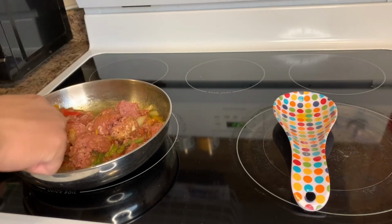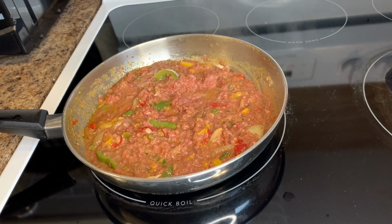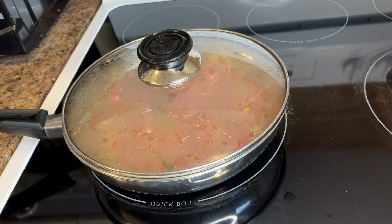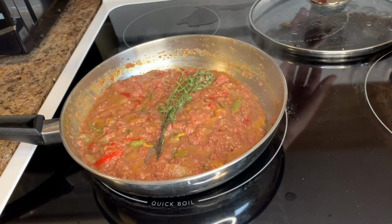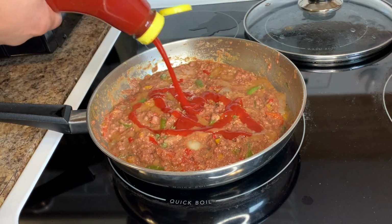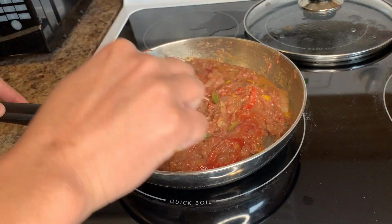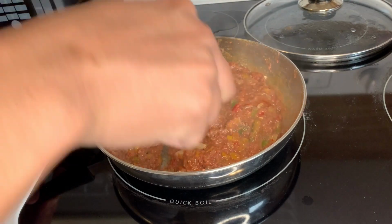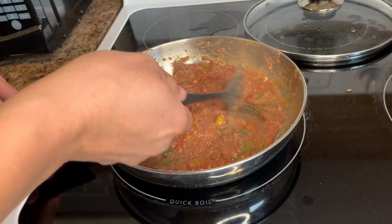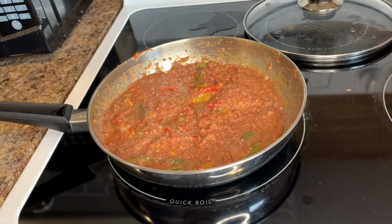I'm gonna let this cook down a little bit, and then I'm gonna add my canned corn inside of it as well. So guys, just stay tuned. Okay guys, so now I'm gonna add a bit of ketchup. Gonna mix that in. Alright. Let that simmer down a little bit, and then maybe add the canned corn inside. So stay tuned, guys.